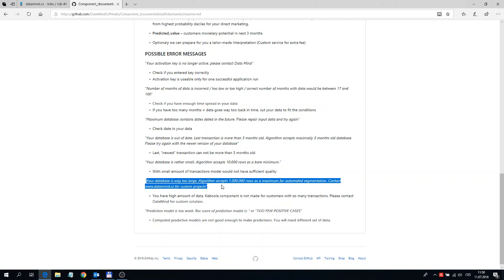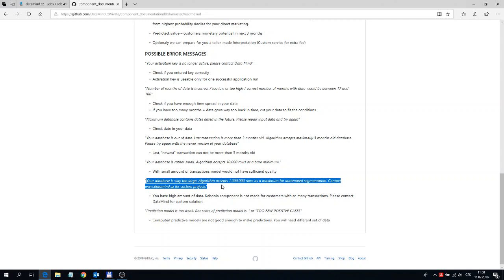Not necessarily an RFM segmentation, because you can also include other variables in the mix. A custom solution is much better for you.